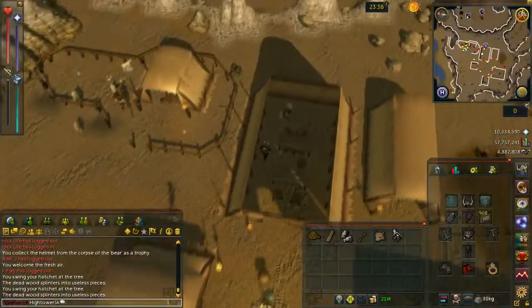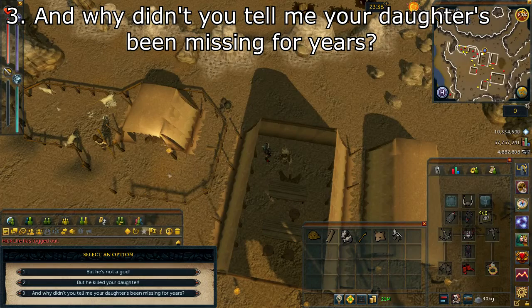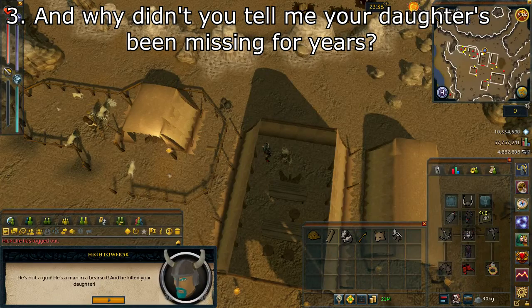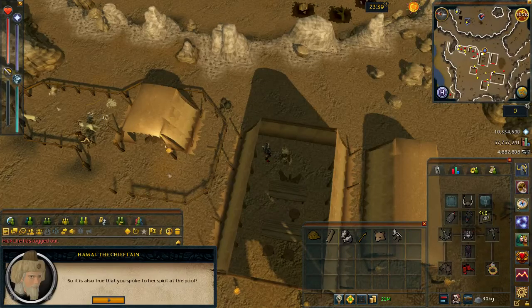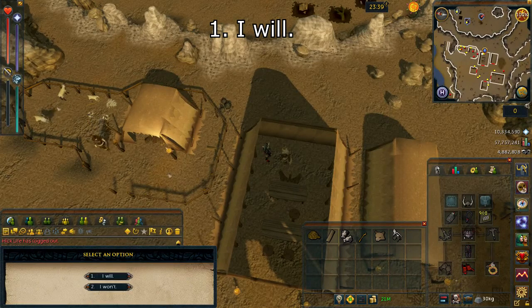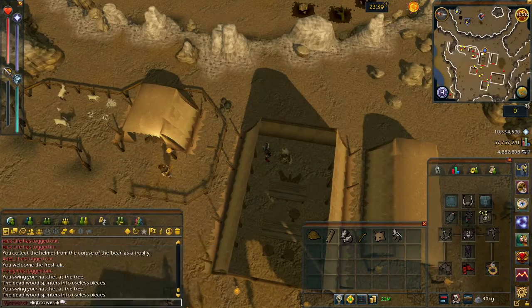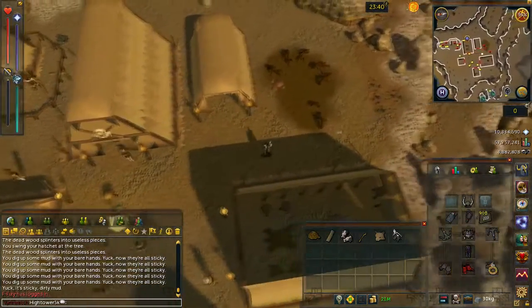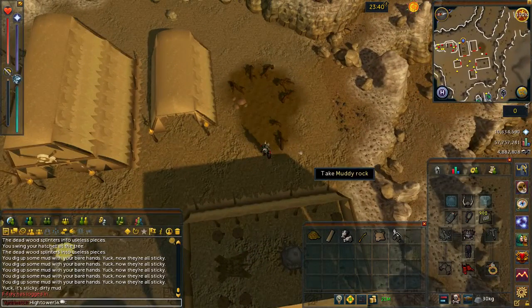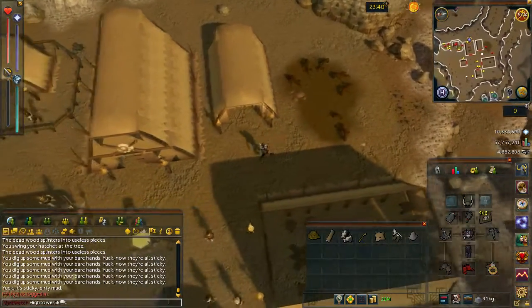So once you arrive back at Hamal, you want to go ahead and speak with him. Select option number 3, and why didn't you tell me your daughter's been missing for years? Select option number 1, I will. So from here you want to head down to your south. You'll then see beside the pool of mud a muddy rock. Go ahead and take this. You then want to head back up to the goat pen.